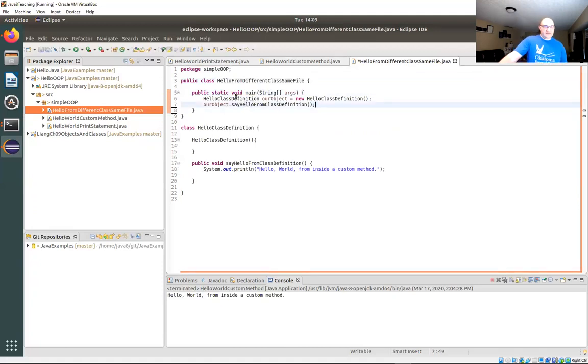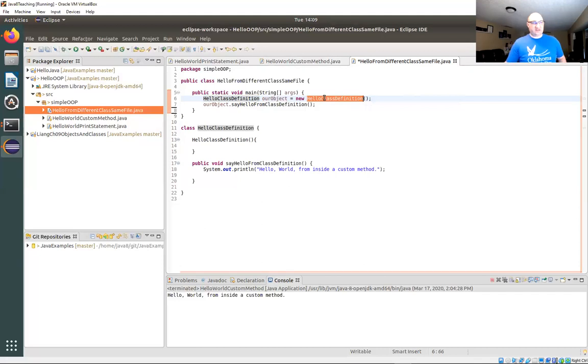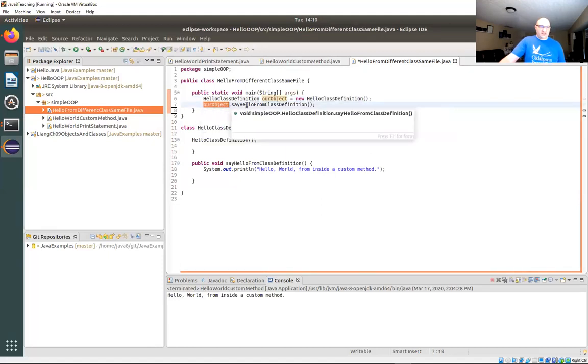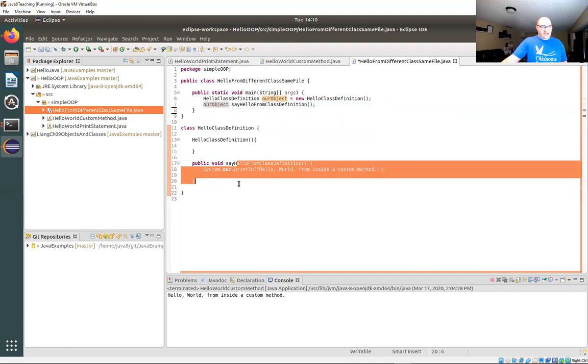Now, we've got one line that says, hey, I want you to use this definition to create a new object. And then we also say, I want this new object to be using this new definition. And we say, here are the specifics of how we want that done, like if you have any special instructions or anything like that. And so once we create and define our class or our object, then we use our object, and anything in the class definition we now have access to. So our object dot say hello from class definition. Well, here's the class definition, and here's where it actually says hello.